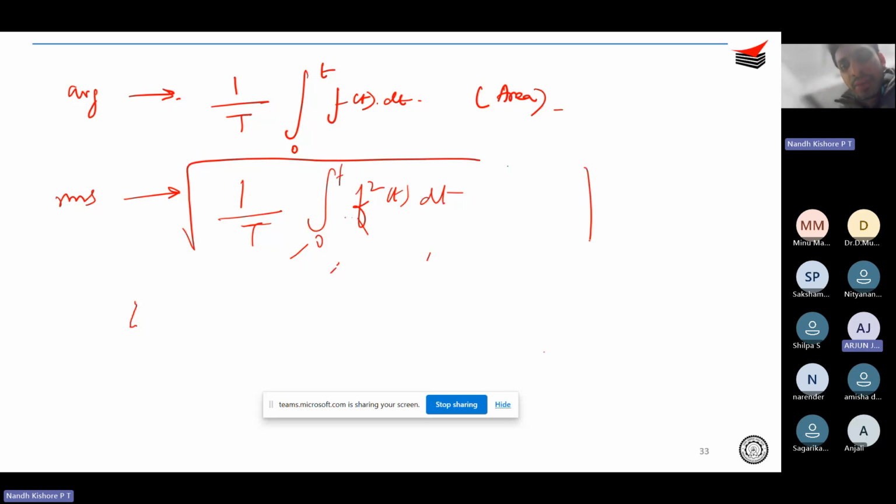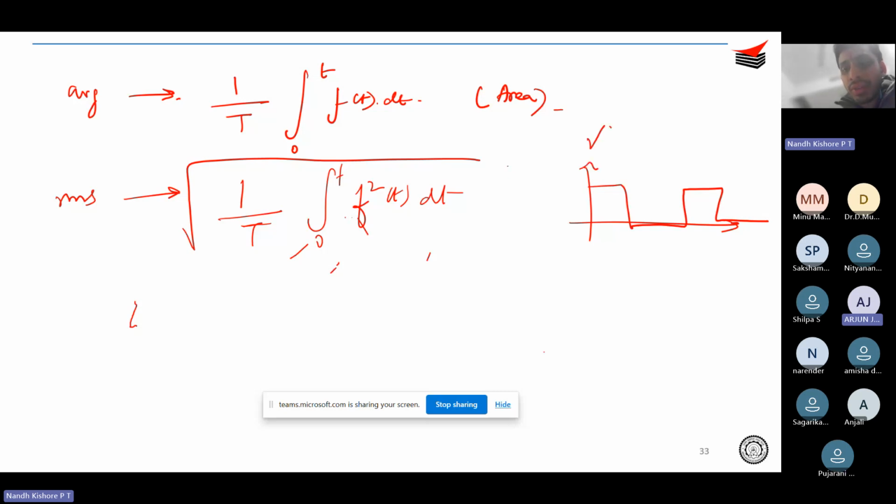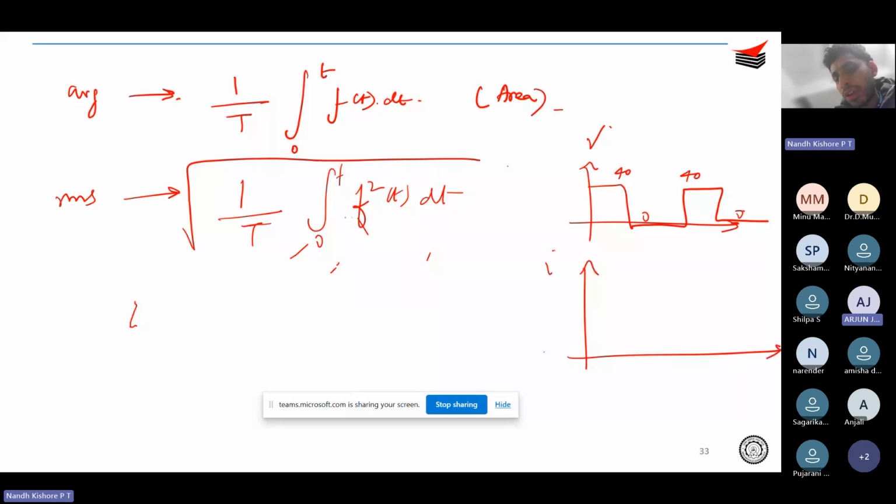So what is the function that we have over here? This is the voltage. Okay. That is 40, 0, 40, 0. And what is the load we have? We have a resistive load. So the current will also follow this profile, right? That is ID, 0, ID, 0 and so on. Were you able to get this point? Your voltage is a simple square wave. And since the load is a resistive load RL, the current will also follow a square wave profile, right?